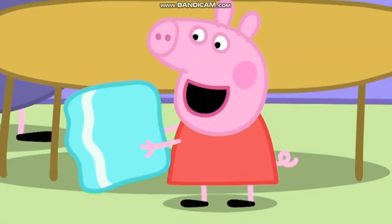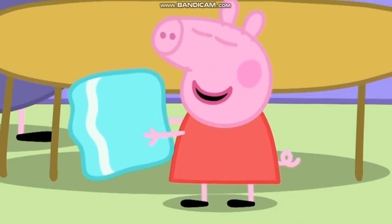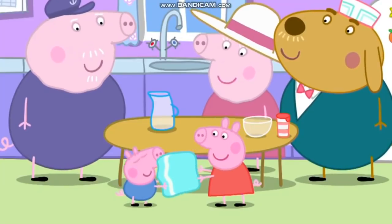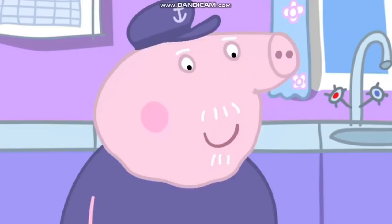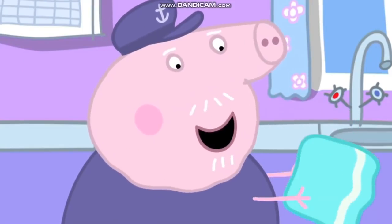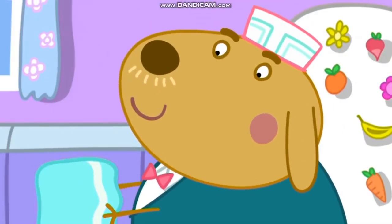Ice cream, shake, shake, shake. Ice cream is what we make. Very good, Peppa. Ice cream, shake, shake, shake. Ice cream is what we make.